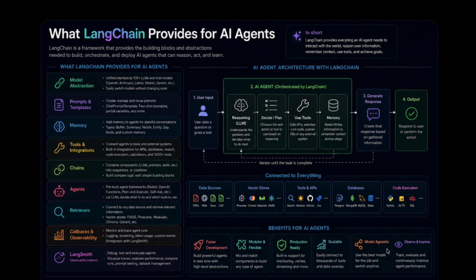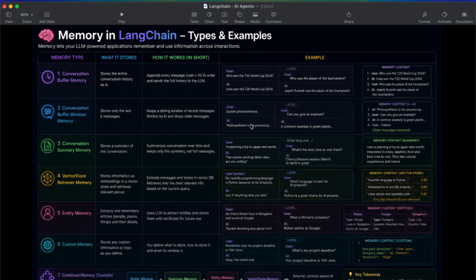So, observe and improve. As we are executing a prompt, it will go and observe all the input and output. So you could say LangChain gives your AI agent the brain, memory, tools and connections required to get things done. So we have understood LangChain. Now let's understand the different types and examples of memory. This is a very important concept in AI agents.